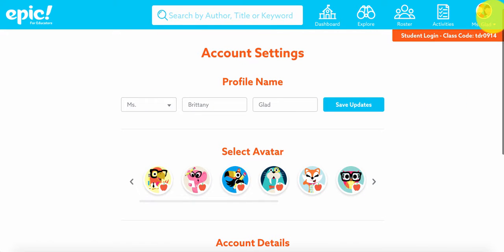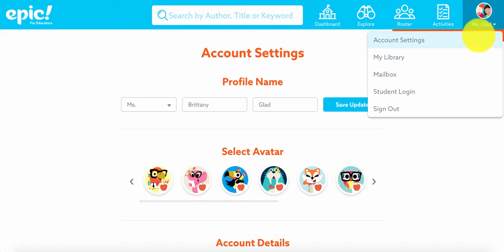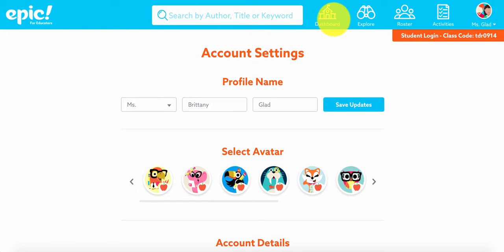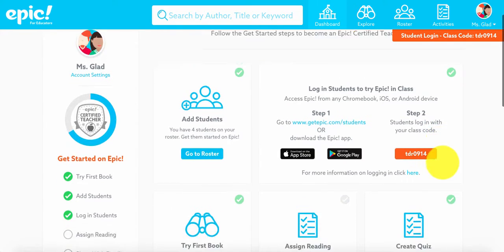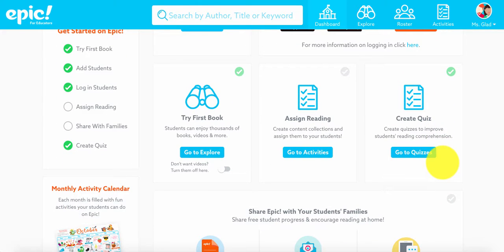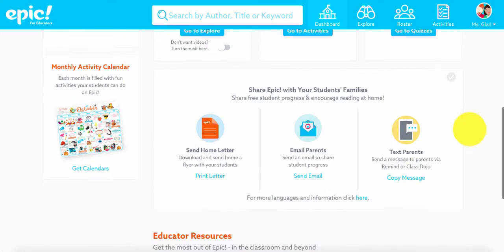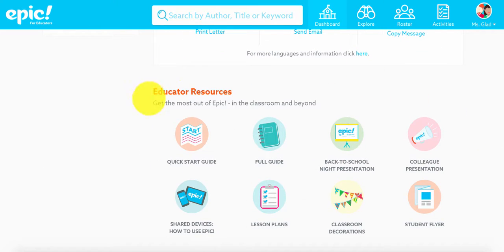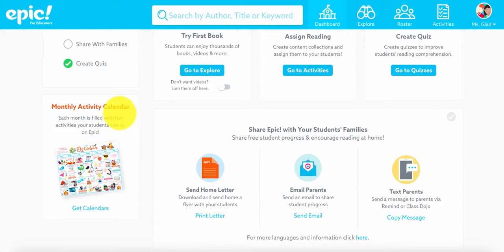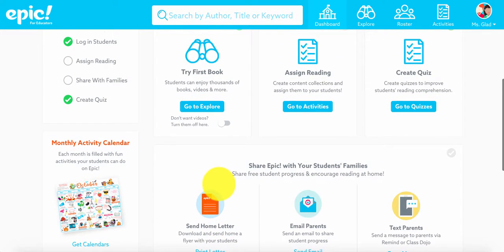The last thing is if ever you would need additional help, if you go ahead and click on your dashboard, obviously you can reach out to me too. I would happily help you implement this. But sometimes we need additional support. So down below, you're going to see on your dashboard, they have tons of teacher resources for you. They have lesson plan ideas. They have classroom decorations to help you pump up reading in your classroom with Epic. They also have a monthly calendar of activities you could do with your students. So they really do have so many things that you can increase literacy through Epic with your students.